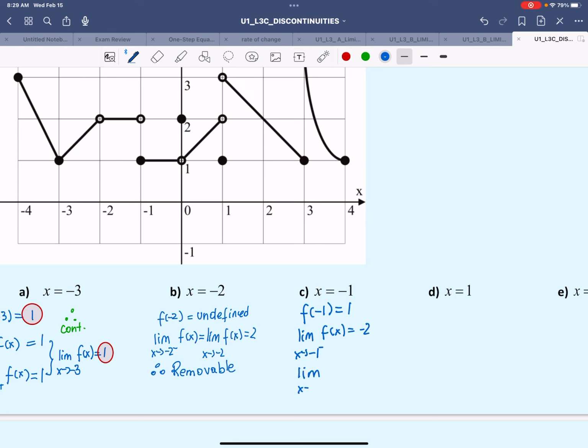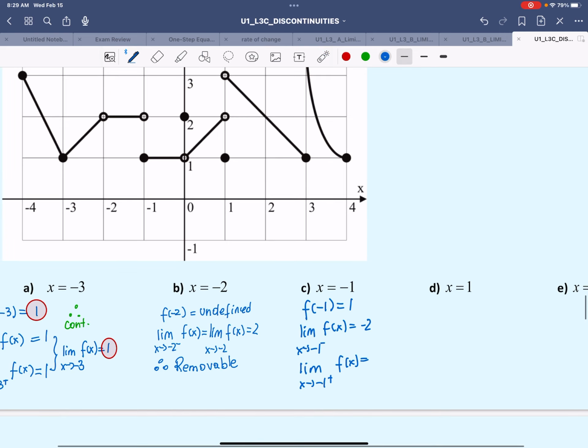Limit when x approaches negative 1 on the right side of it. Let's take a look at the right side. So here's negative 1. Here's the right side of negative 1. So the graph we hit in here is this piece, which suggests that the values of y are approaching positive 1. As you can see, the left and right hand limits do not agree. The function is defined though, but the fact that the limit is different suggests that there is a gap on the graph of the function, and this is a measurable gap because these two are fixed numbers. So that will make this a jump discontinuity.